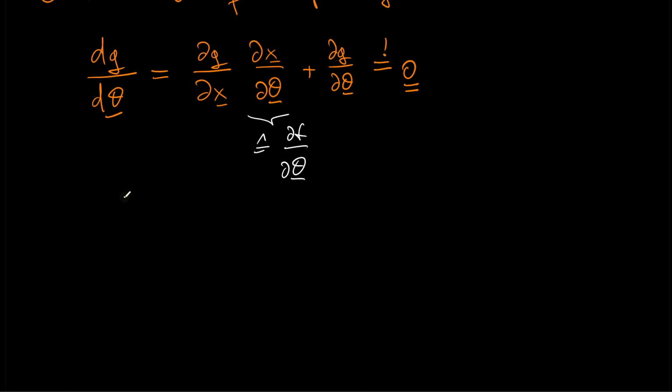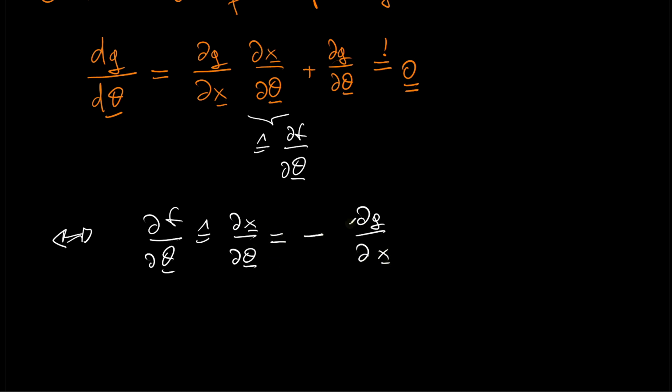Okay, so let's rearrange for this interesting quantity that we have here. So we will get that the derivative of f with respect to theta, which we said is equivalent to dx by d theta. And here we also see this is a Jacobian. It's most likely also a dense matrix here. And it is given as minus dg with respect to dx in brackets inverse multiplied with dg by d theta. So we will see it requires the inverse of a Jacobian, or in other words, when you see the inverse of a matrix, this is the solution to a linear system of equations.